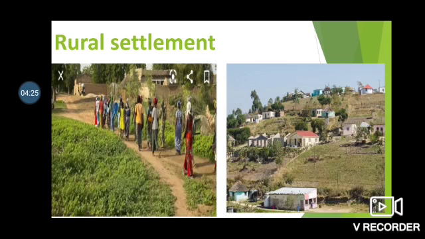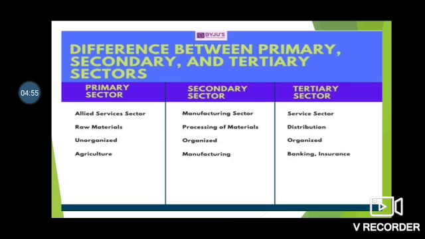Now, with the passage of time, other associated occupations also develop gradually in the rural settlements. As a result, people from surrounding areas migrate, that means they leave their place and go to another place and settle there, leading to an increase in the rural population. Houses are built and different facilities are developed for the growing population. Importance of secondary and tertiary occupations increases, and the proportion of people engaged in the primary occupations declines.